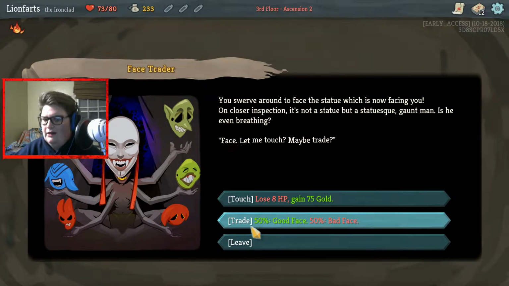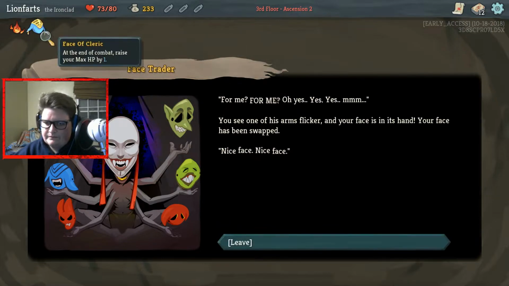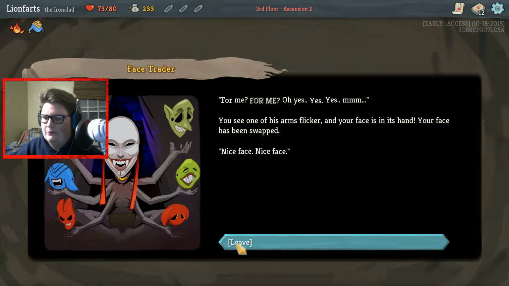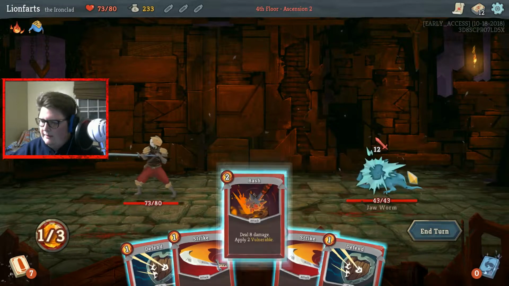Or I could take my luck on a relic, because maybe one of these masks is more beneficial to me in the long run. I usually like to go with the masks because I think it adds a bit more flavor to the run. And we got basically the best mask in the game from this encounter. Our HP is going to be increasing by 1 after every combat, which is fantastic. But that's what I like.